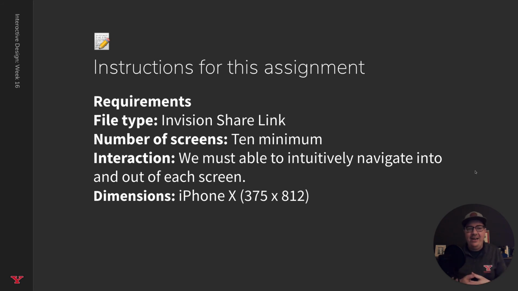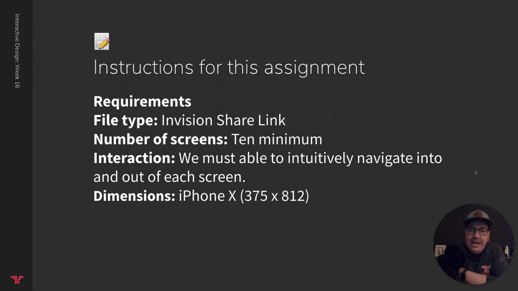I talk about that there, and I think in the second video down below once we get into XD. And so we must be able to tap into and navigate into each of the pages that you're going to have as a part of your prototype. And we must be able to navigate out of that screen, go back to where we came from, jump to another screen, be able to jump to individual pages within the actual navigation itself. And so if we can get to a screen, we have to have a way to get back out of it somehow.